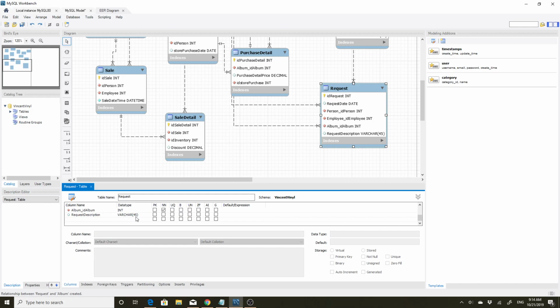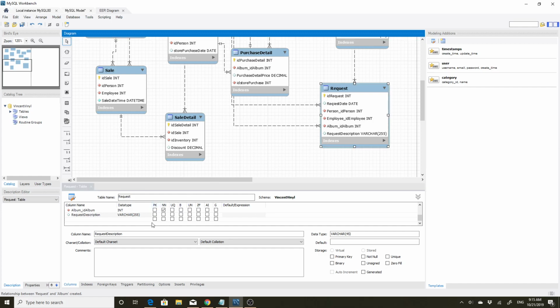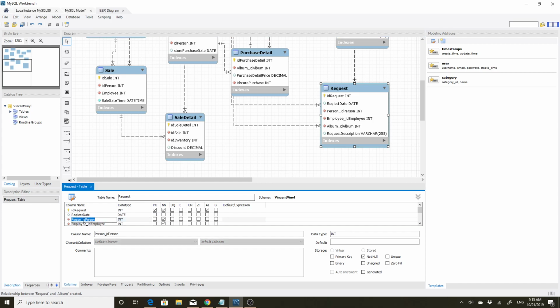And then there's this one I'm going to definitely make a little bit bigger than 45 characters. All right, and then let's just change our keys.